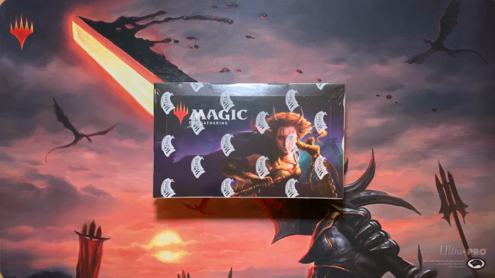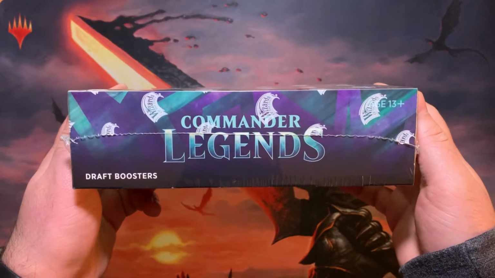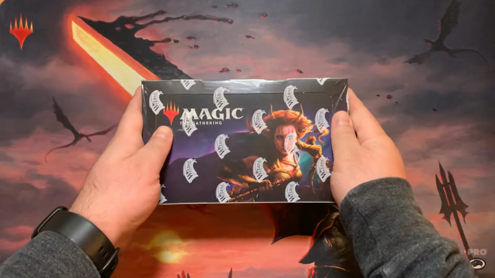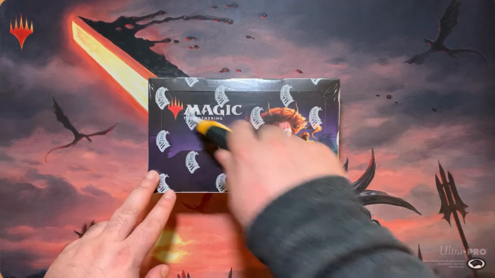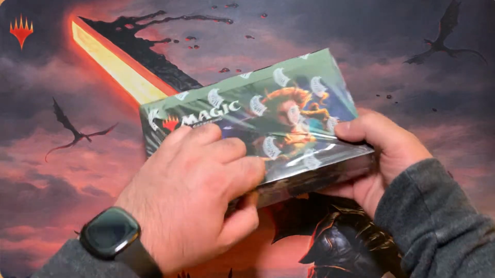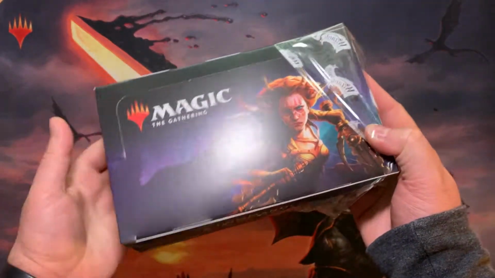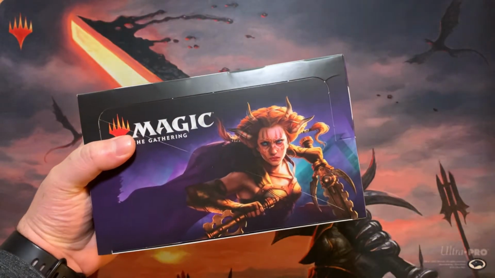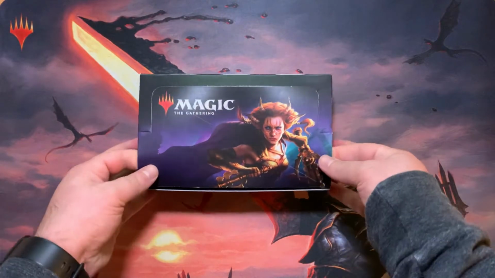Today on the channel, we are going to be taking a return to Commander Legends. The last box I opened didn't feel that spicy. The Vampiric Tutor was nice, but you know what? At the end of the day, I'm really looking for that Jeweled Lotus, so it was very tempting, and I needed to get right back to business and open up another Commander Legends booster box.